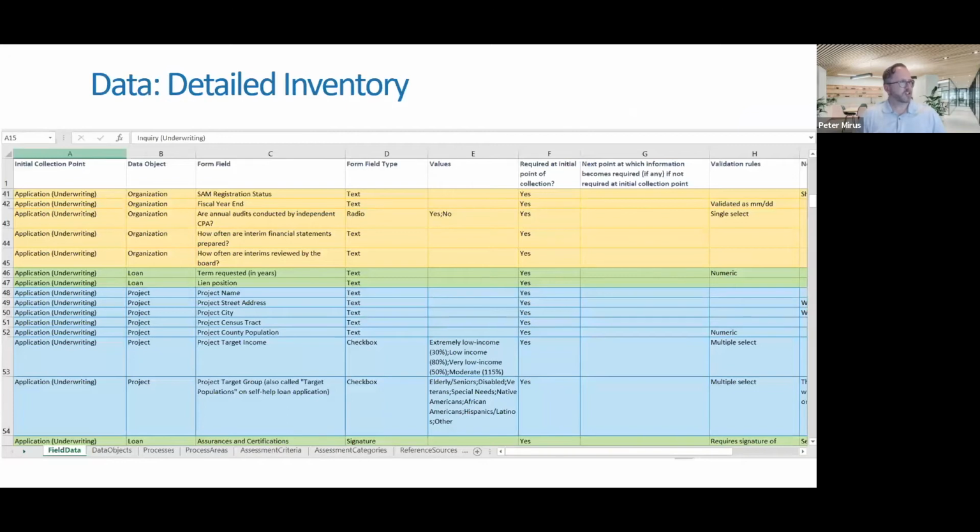And then you could also do a detailed data inventory to accompany that. This is particularly helpful for either large scale system implementations, or when you're doing integrations between systems and you really need to understand what data is collected in which systems, how it's stored, how it's validated, and really having a comprehensive index of that, because you can't otherwise see it all in one place.